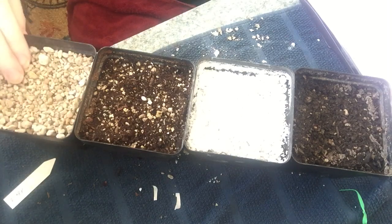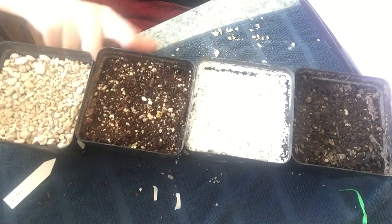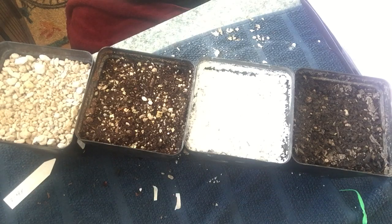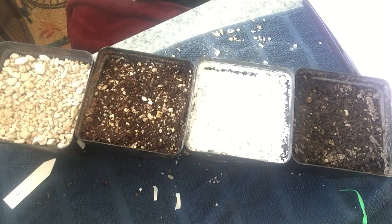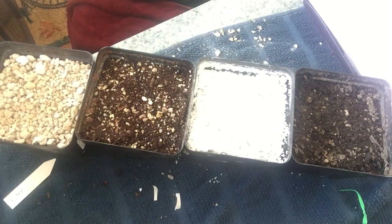For lithops, for example, if they're planted in pumice I soak them thoroughly and they are dry very quickly. Whereas with a cactus mix or potting soil type mixture, if I soaked them they would be wet for days. Lithops and other succulents — but lithops especially — continue to absorb water as long as they are exposed to it and they will burst because they just keep sucking it up. In their natural environments they get very few rains, so when it does rain they want to absorb as much as they can quickly, and the material they naturally grow in is very loose and gritty so it all evaporates or runs through really quickly.